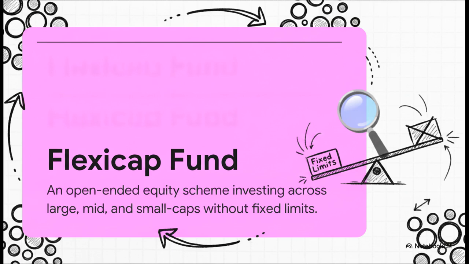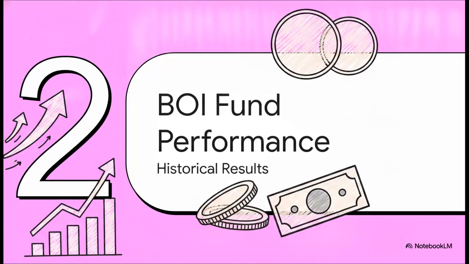Unlike multi-cap funds that force managers into a strict 25% minimum across large, mid, and small caps, no matter what the market is doing, this FlexiCap structure is totally different. It literally allows the manager to dynamically shift your capital to wherever the valuations and growth opportunities are actually looking the best. Moving on to Section 2, BOI FlexiCap performance highlights.